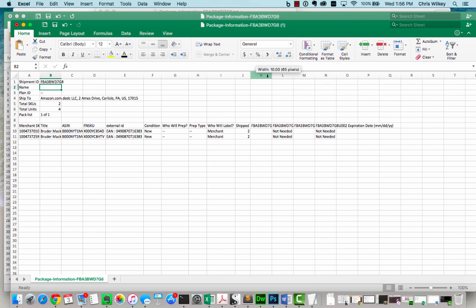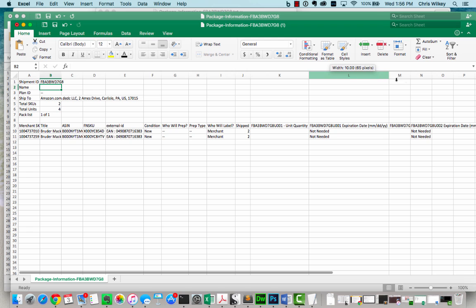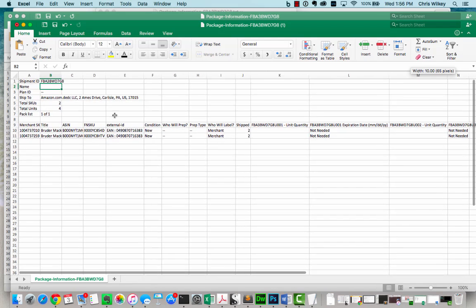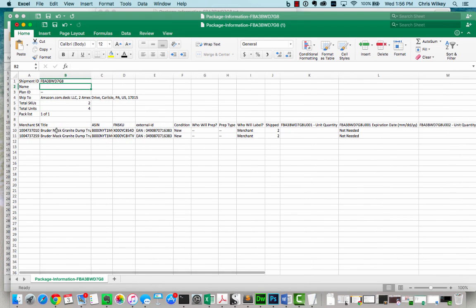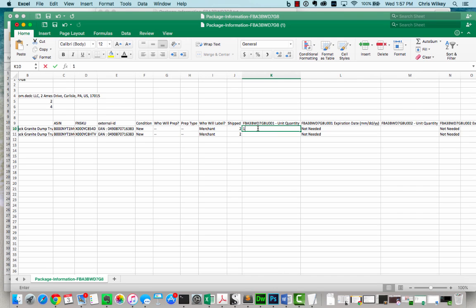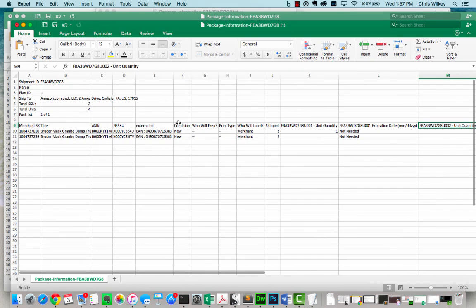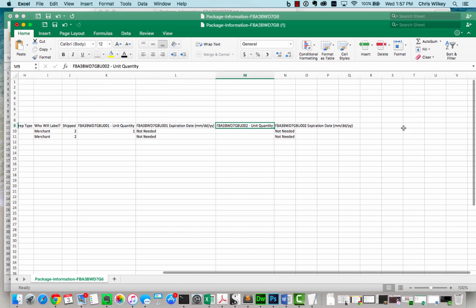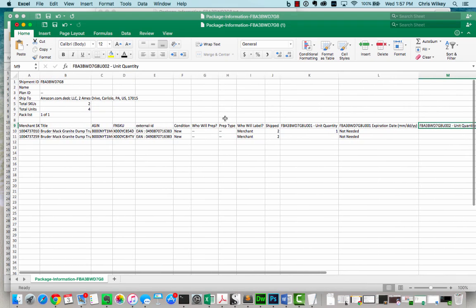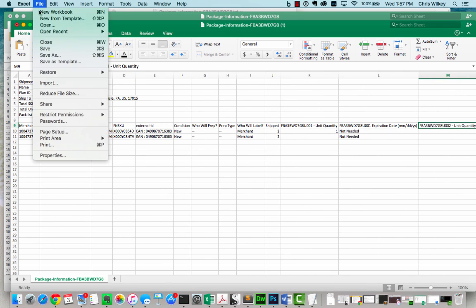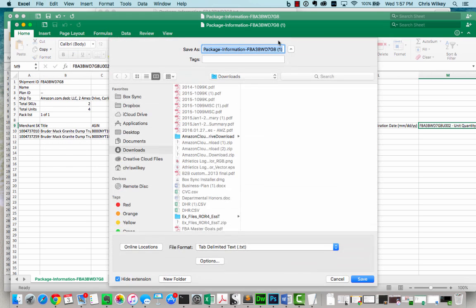And the whole reason they're doing this is they want you to be able to tell them what's going to be in each box. So you'll see I have the name of my product, I have the SKU here, I've got the FN SKU, and then all I do is I type the number that is going in shipment 1, the number that is going in shipment 2, and expiration dates if they are needed. If you have multiple shipments, it'll keep extending down here to the number of boxes that you will be sending in. And then you simply save this as the information name in a text delimited format.